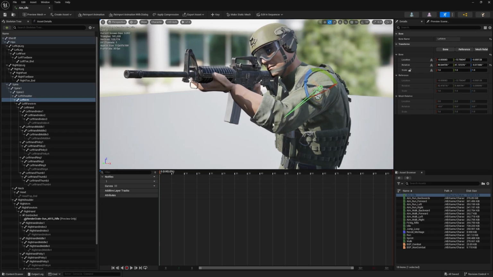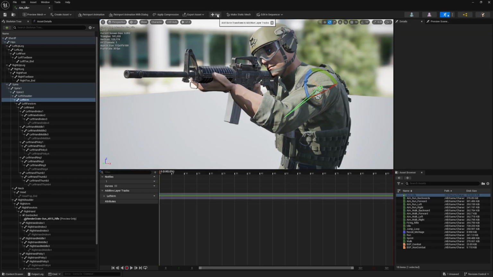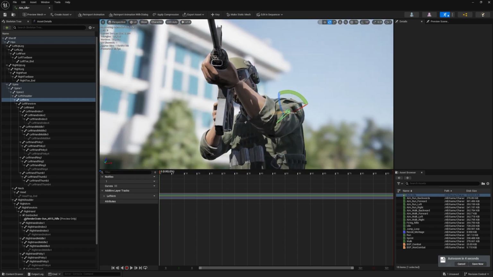Now it's really important to remember every time you move a bone to go up here and click key, and that's going to modify the animation. If you don't press key, if you forget, then it's going to look like you're modifying it. It's going to look like it's working, but the next time you open the animation or the next time you play the game, it's going to go back to default. So if your animations end up looking weird, you probably forgot to press key, and you have to do that for every bone every time you move it, just to be safe.